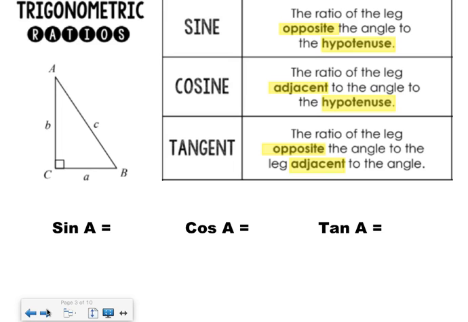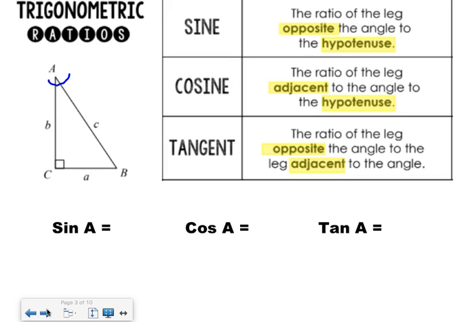So let's just look down here. Do you guys see on your paper where it says sine of A, cosine of A, and tangent of A? It's going to do all the work for you. Today is our first day. This A is referring to what angle they want. So I'm first going to mark angle A. Will you do that with me? So mark angle A. That's your reference angle.